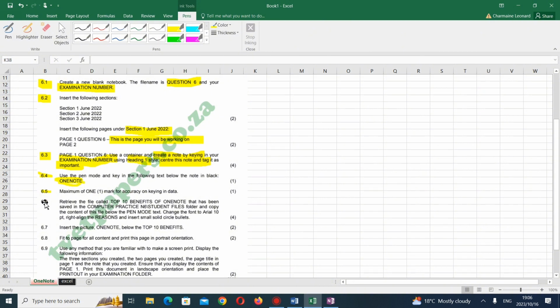So 6.6, they're saying retrieve the file called top 10 benefits of OneNote that has been saved in your computer practice N6 student file folder and copy the content of this file below the pen mode. So let's do that first.